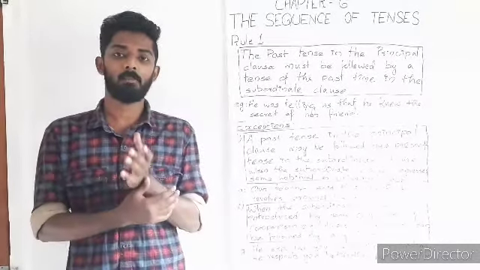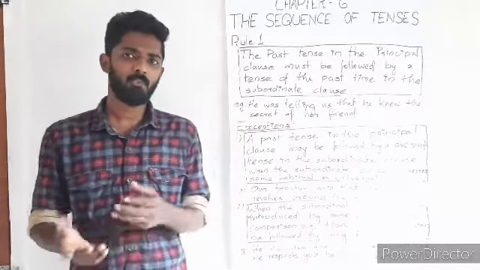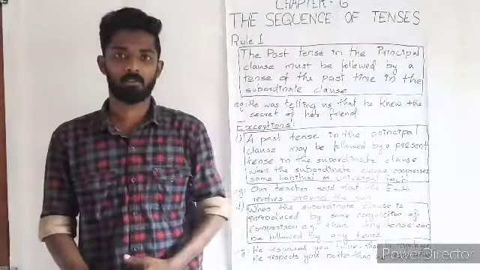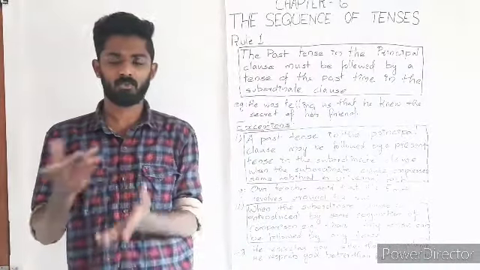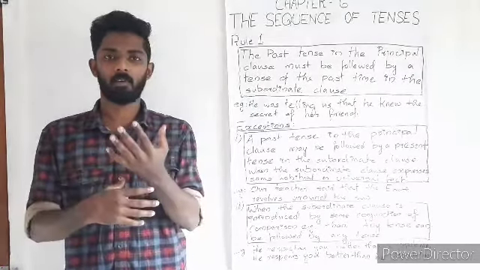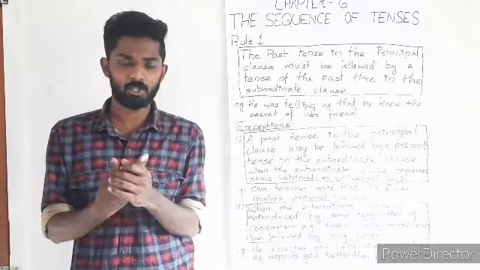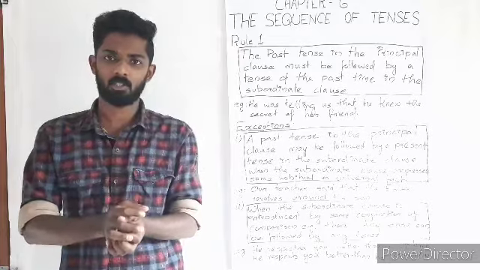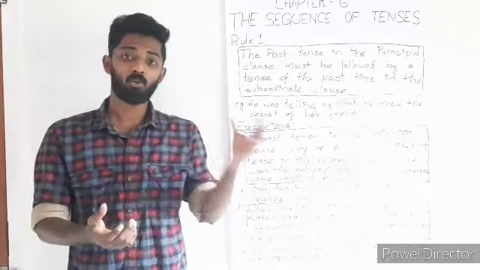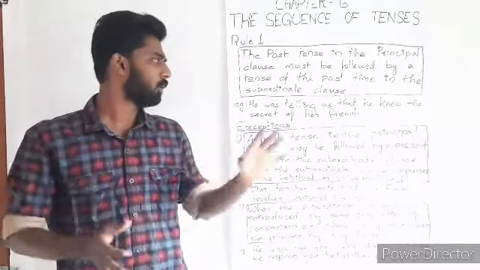So we have been discussing time and tense in the last few classes, and today we move on to a new section, that is sequence of tenses. So what do we mean by sequence of tenses? We have been studying principal clause and subordinate clause and so on. So how do we join the principal clause and subordinate clause, what is the relation between them, and how to write them? We will learn about all of those.